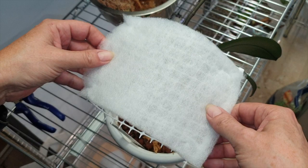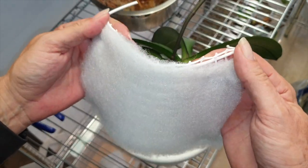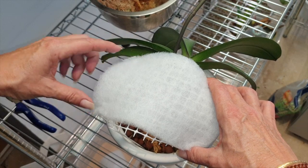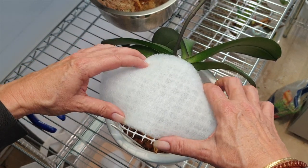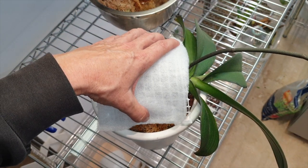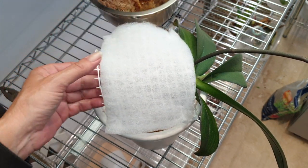And then, like a protective hood, just cover the base with a lot of aeration around it and stick it in to make it fit. So this is the idea. Now, clearly I need to do a little bit more adjusting, which I will do off camera, and I'll be back and show you the point.